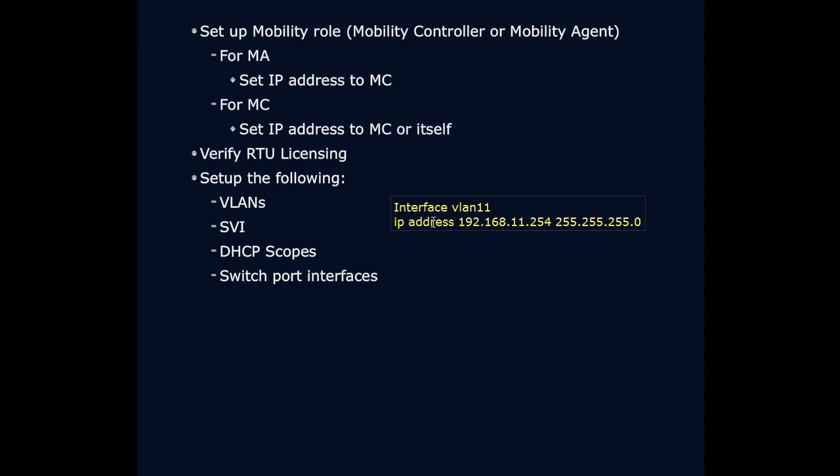So interface into the SVI, a virtual interface for a VLAN, IP address, define it. So basically, you now can participate in VLAN 11 communication. Of course, that means you will also want to define VLAN 11 as a VLAN object to be able to work with. That'll be necessary as well.